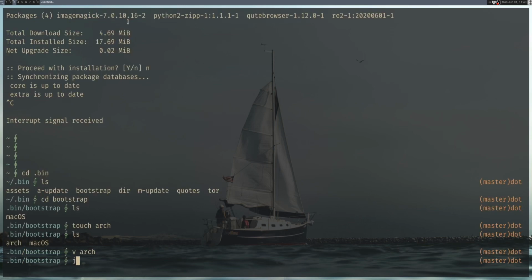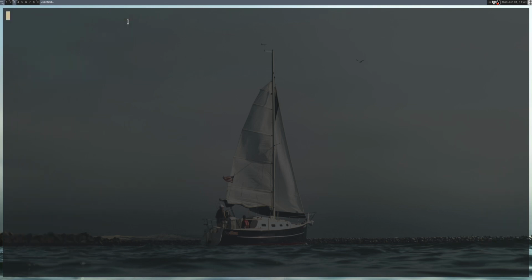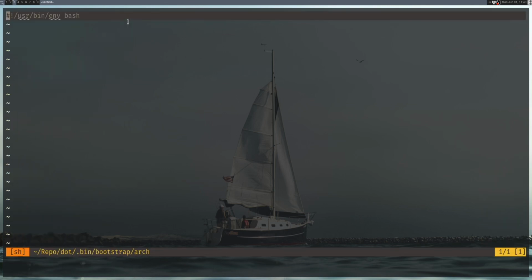I'm going to save and quit the changes and then hop out here and run chmod +x on Arch. Then whenever we go back inside of that script, it's executable now and we can run it and do some tests with it. So the first thing that we really want to do with this script before we install any apps is pull down our dot files. And the only tricky thing there is that we want to do it via SSH.